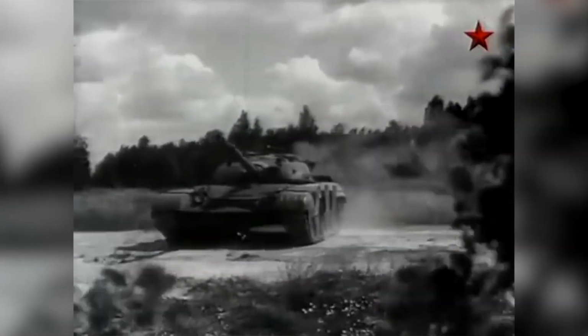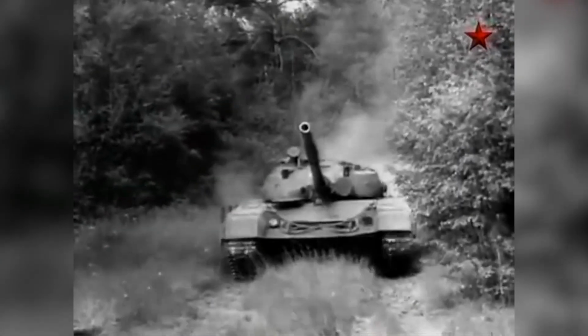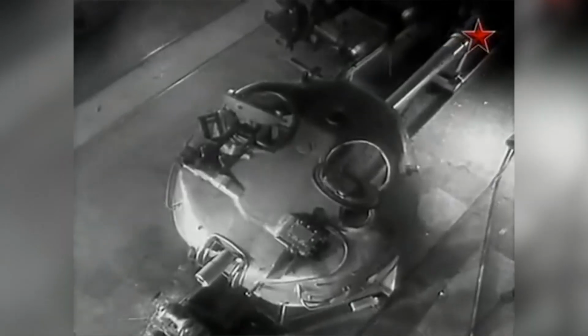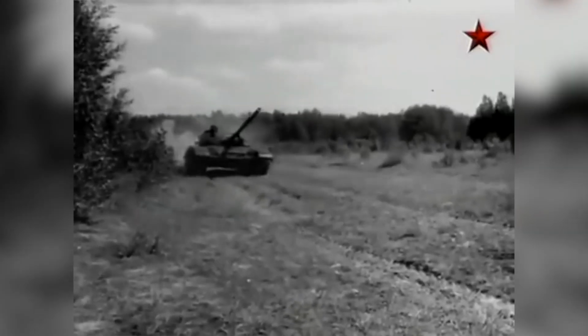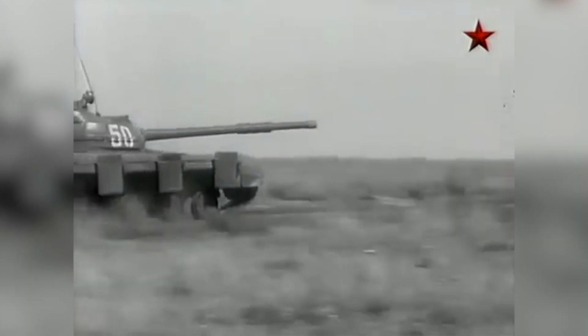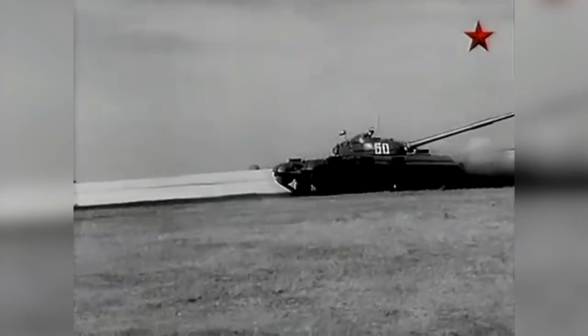T-64 was designed as a third-generation tank to replace the T-54, 55 and 62 then in service. It introduced several new technologies, including a horizontally opposed engine, hydropneumatic suspension, laminate armour, a 125mm gun and an autoloader, the first on a Soviet main battle tank. But it was expensive to produce, and all of the new technology had kinks that took time to iron out. This prompted development of the T-72 using cheaper existing technology. Despite being originally considered as a war emergency design, T-72 would actually enter production.